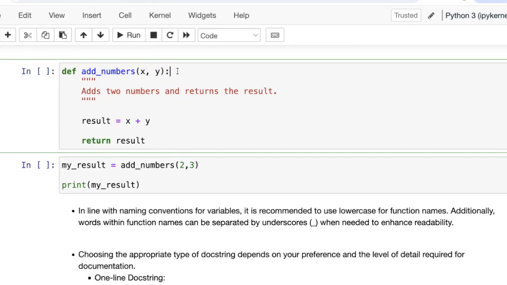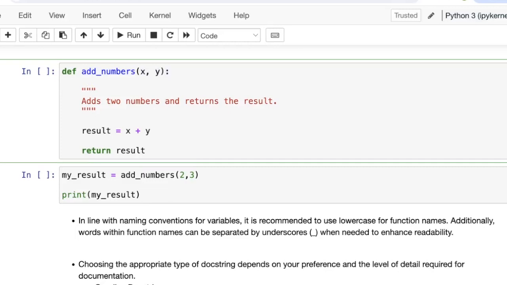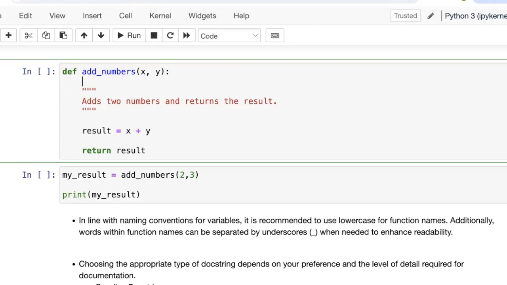And once you do this, I can show you this even here. When I press enter, I get this automatic indentation, right? So this is very important because in Python, we don't have any end keyword. So we need to say which block of code is inside this function or relates to this function that we want to define. And the way that Python understands this is using this indentation, right? So that's something very important to consider here, that everything that is supposed to be inside this function needs to be indented, as you can see here.